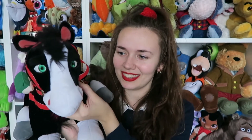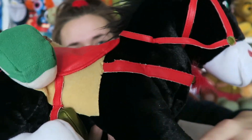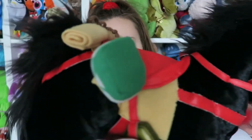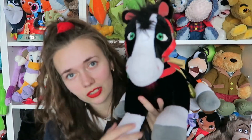Next is two different versions of the same horse. This horse is quite hard to find in either version - it is Khan from Mulan. The first version looks kind of like an animator's version of Khan; he's meant to be like baby Khan. He's very fat, let down rather than stood up, which is different to all the rest, so I keep him on a different shelf. He is super soft - you can see how shiny his black fur is. He's a bit vintage so he's a little worse for wear here and there, but still in pretty good condition. He is official Disney because there's his tag. Really cool, really cute, super colourful, vintage, beautiful.